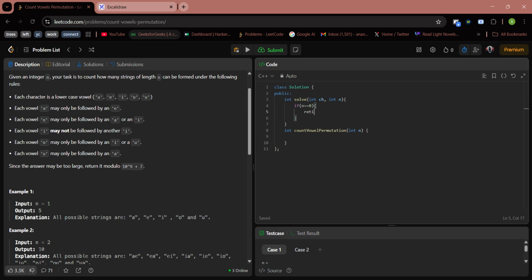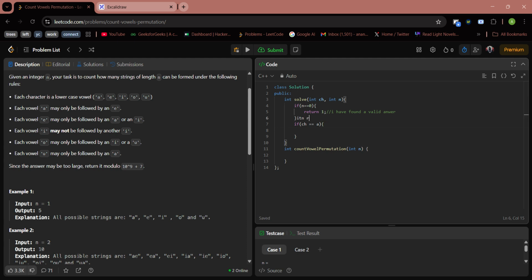So my base case is if n is equal to 0, then return 1, right? I have found a valid answer, because we were able to find a valid answer and reached 0. Now, if the current character is A, then I have to find the ways, right?